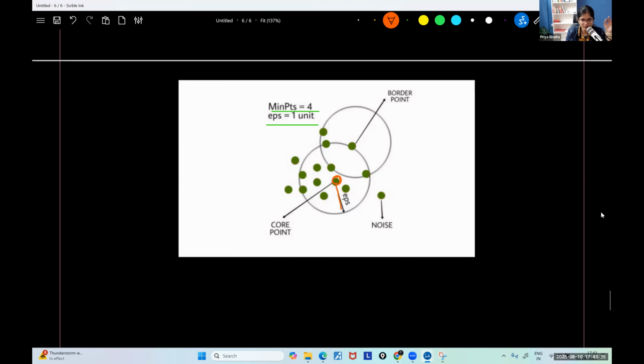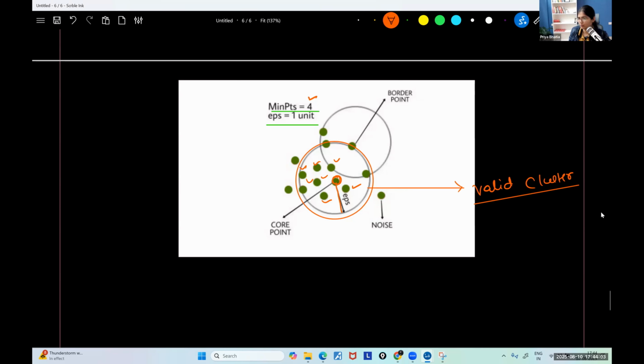It will take a distance of 1 and it will try to create one circle. Now it will see how many points we have over here. Is this minimum 4 or more than 4? You can count 1, 2, 3, 4, 5, 6, 7. Definitely in this cluster, we do have minimum 4 points, right? So this is something we call a valid cluster.